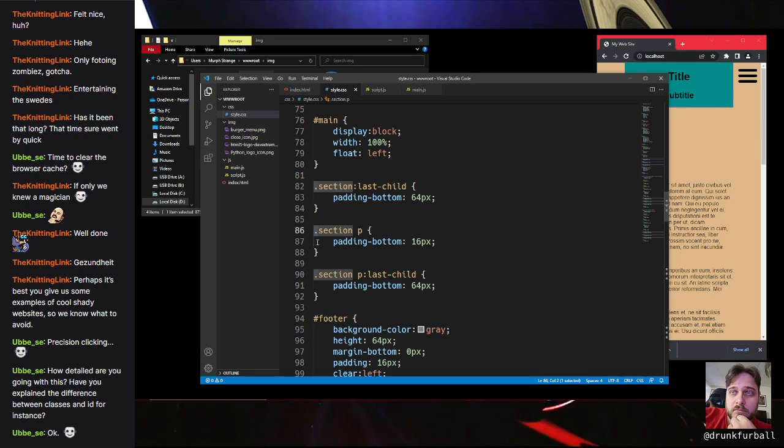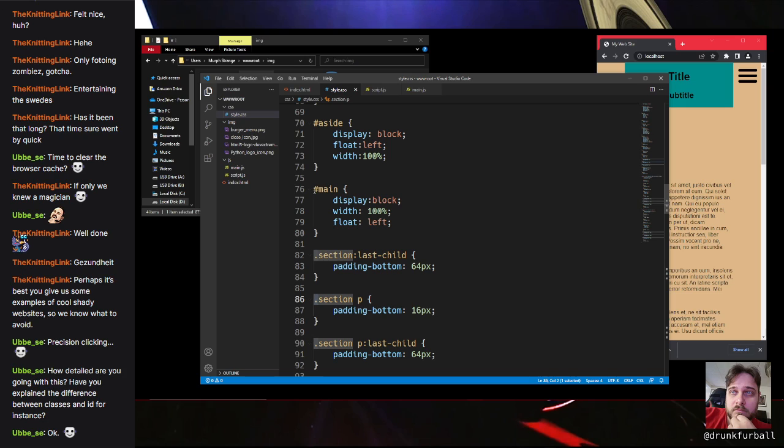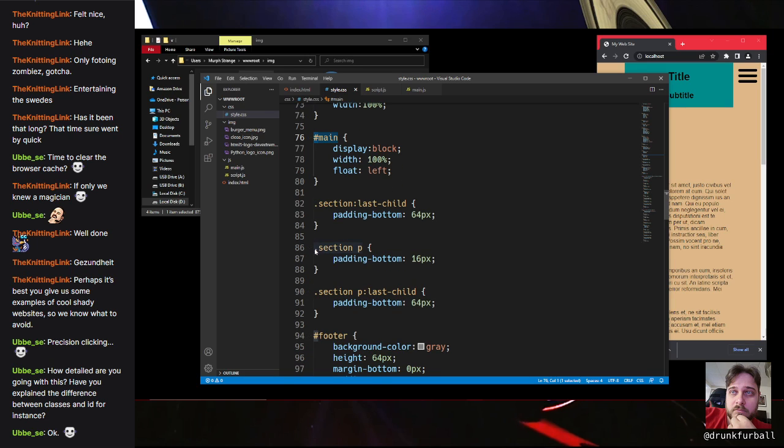And the way that I remember it, and it might only make sense to English Americans, I don't know how well this idea for remembering this translates to other parts of the world, is: ID number, we use the number sign for ID. ID number, class period.